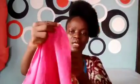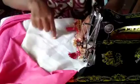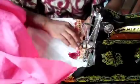Let me sew the bottom edge now, and I want to also insert fringe. I want my bottom edge to have fringe, so I'll be sewing in my fringe to the bottom edge as I close it up. So I will sew the fringe onto the face fabric first. I will sew it just to that edge before sewing the lining on top. All right, so now the bottom edge has been sewn and the fringe is there.